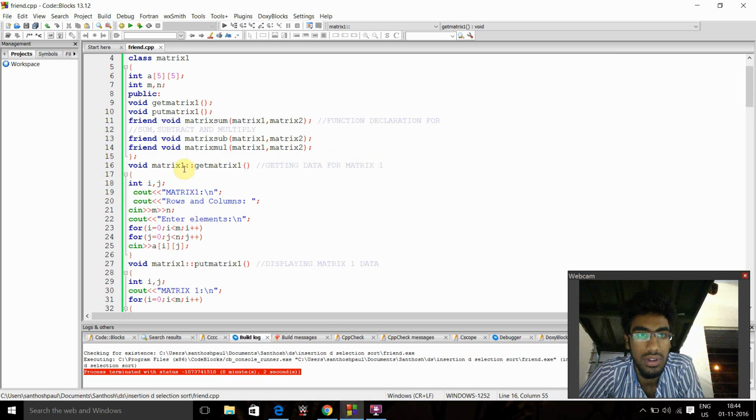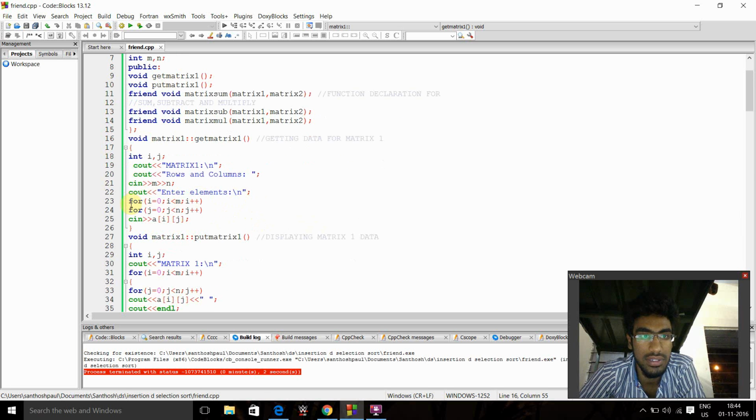Now by using this function, we can get the data from the user for matrix1. Declare the variables i and j of integer data type. Now ask the user to enter the number of rows and columns and read them as m and n. Now enter the elements.